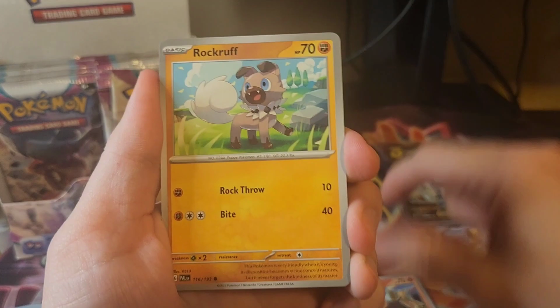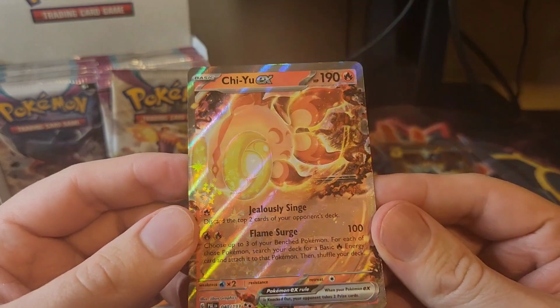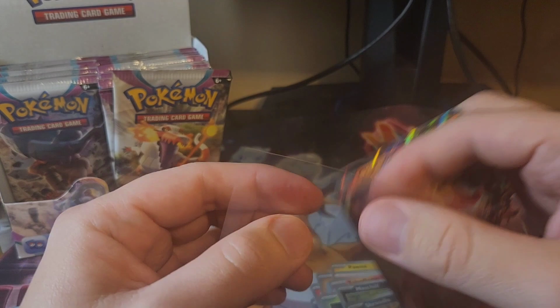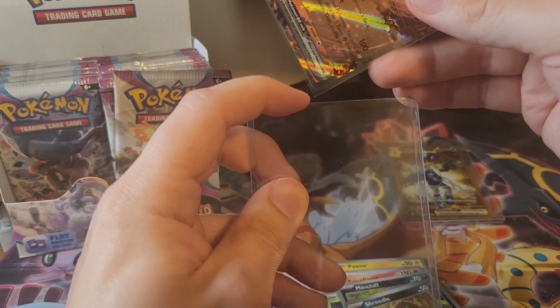Slowpoke, Litleo, Pawmi, Talonflame, a reverse Mischief, Shroodle. Oh, and there's one of the legendary Pokemon, Chi-Yu. Yes, very nice. The fish that's somehow weak to water, that's always hilarious. I mean, you understand why, because it's a fire type, but still, that's really funny. All right, one of the treasures of ruin.